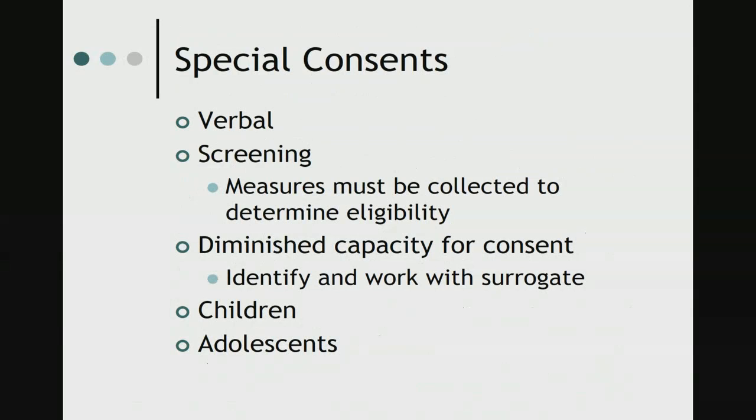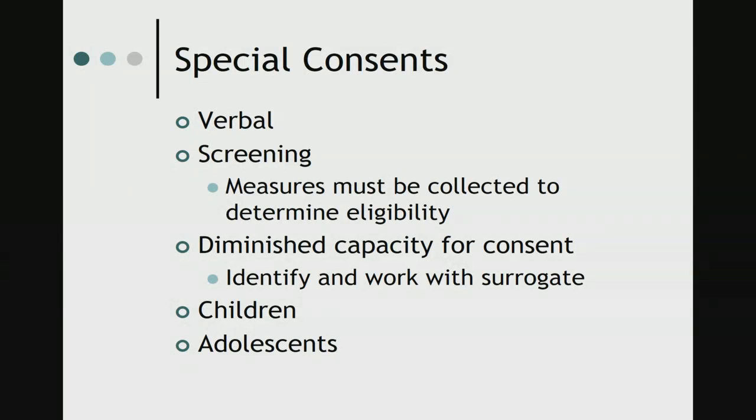You may also want to have a consent for screening versus being enrolled in the study. And that's usually when there's a high enough bar, particularly if it's involving some kind of radiation or blood draw, that there are some risks associated just with the process of screening. And so you may want to consent somebody for screening, and then you consent them to the study if they're eligible.